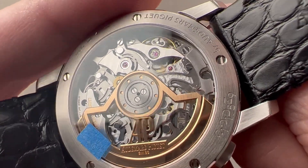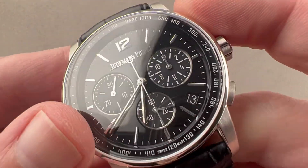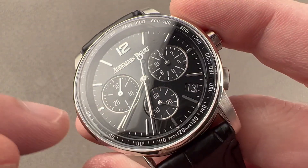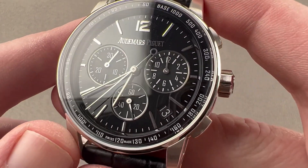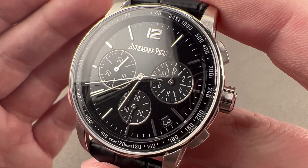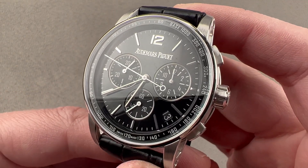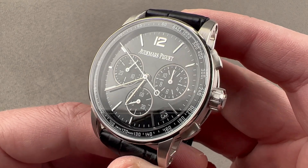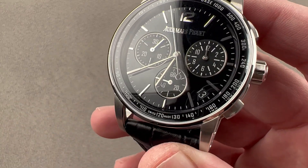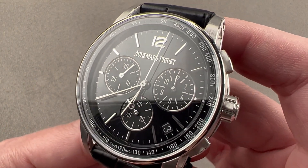It makes for a better caseback vista. It is a 40-jewel movement with the advantages of the column wheel — crisp feel and sound — and the advantages of a vertical clutch, which include seamless step-free engagement, no extraneous movement, and the ability to leave the chronograph running full-time because there's no additional wear and tear with a vertical clutch system as opposed to a horizontal clutch. All of this is 30 meters water-resistant. It is probably the sportiest dress watch made by any of the Holy Trinity members — it has one foot in the sports watch category and one foot in the dress watch category. But then again, that's sort of what AP does; they like to straddle categories. The Royal Oak is neither sports watch nor dress watch, and frankly, this is likewise.